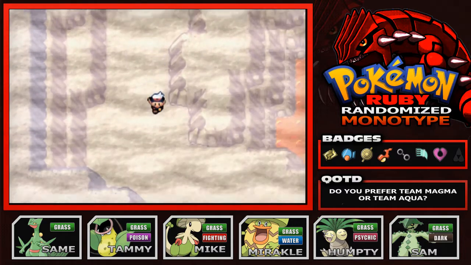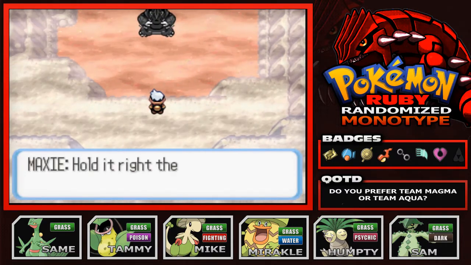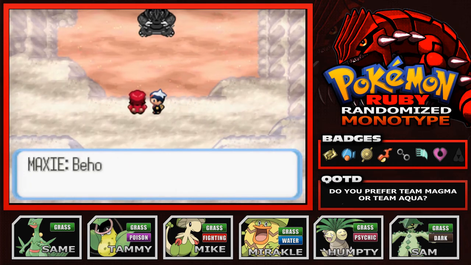Don't tell me there's gonna be wilds in here. Oop, the lava. Oh, it's Groudon. Oh no, but is this even gonna be Groudon? Does Groudon get randomized? I'm not even sure. But Maxie is here.